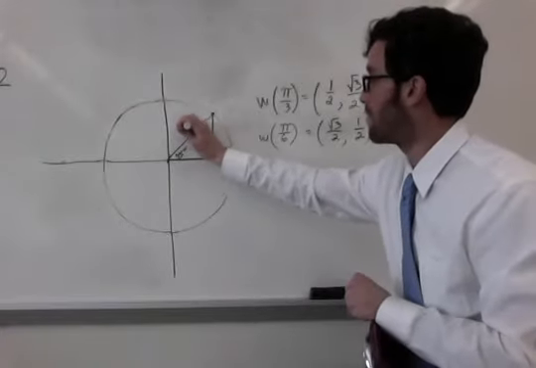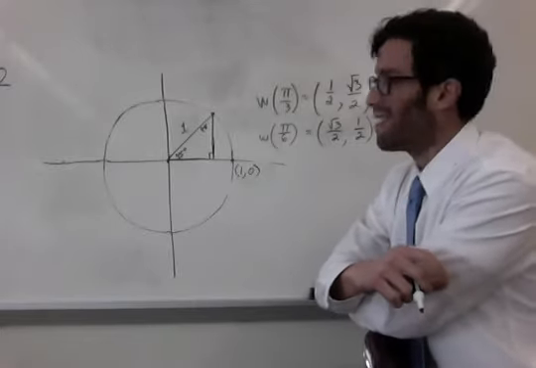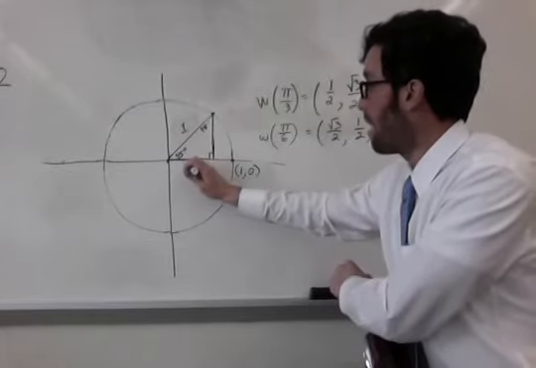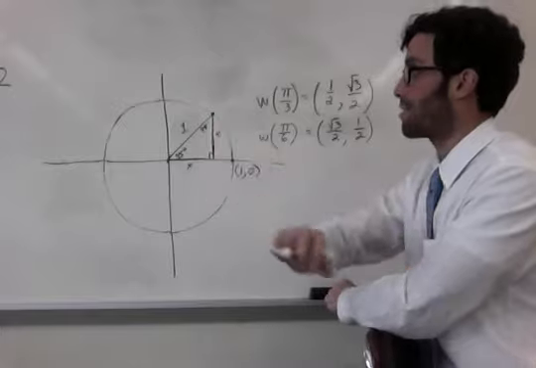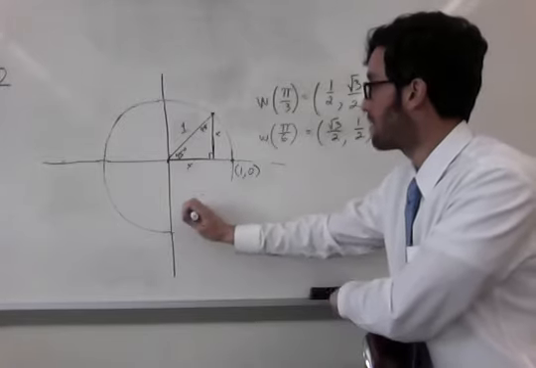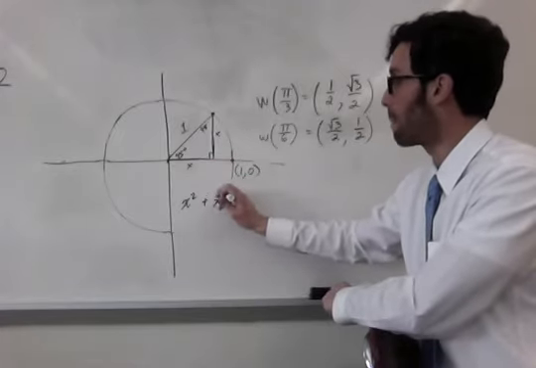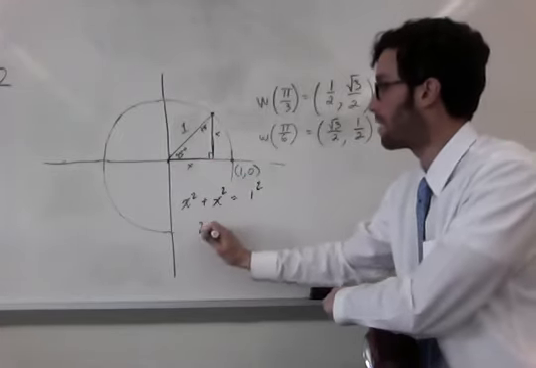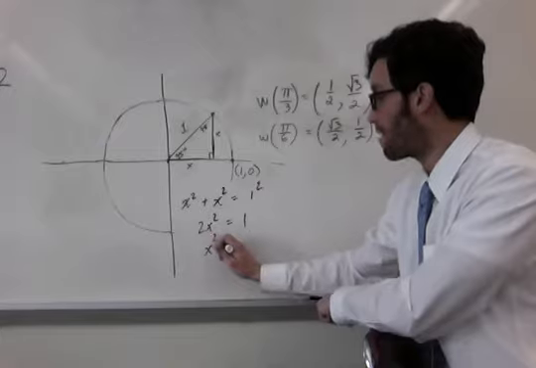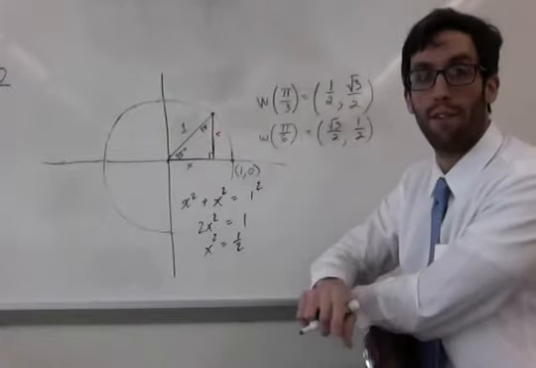All right? So if the radius is 1, maybe you set up an equation. This gets a little bit ugly, so we even use the Pythagorean theorem in this case. If we call this x, because it's isosceles, we can call this x also, right? So let's take care of the Pythagorean theorem, a little reminiscent of your times with your geometry teacher. x squared plus x squared is 1 squared. 2x squared is 1 squared, which is just 1. Divide by 2, we get x squared is a half. The square root of a half is going to be the coordinate of both x and y, the square root of 1/2.